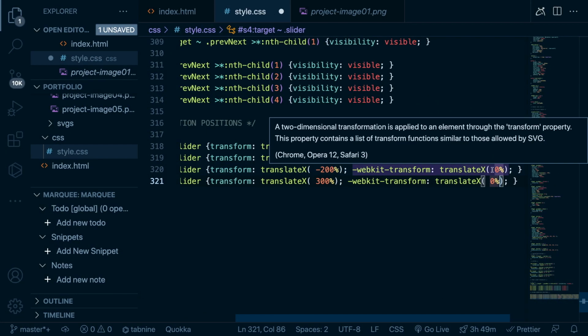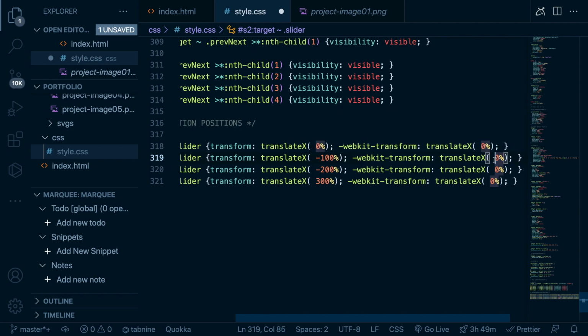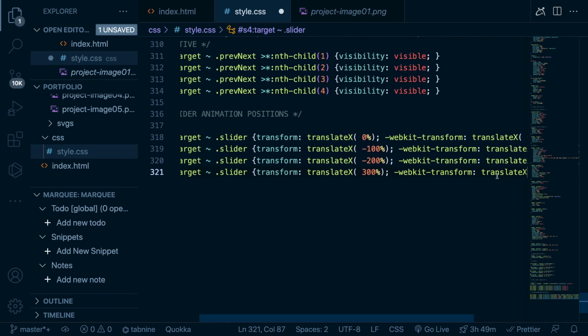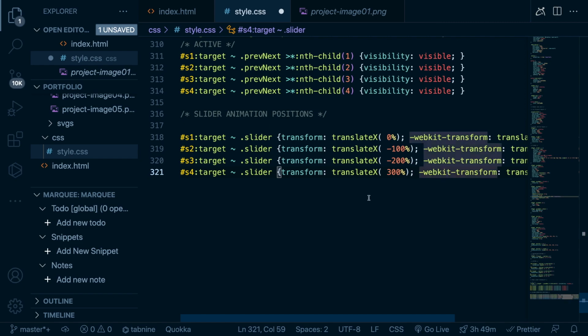Let's set this to do the same here: 100% minus 200.